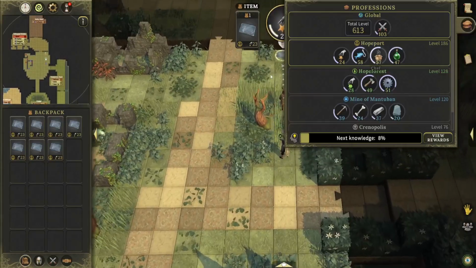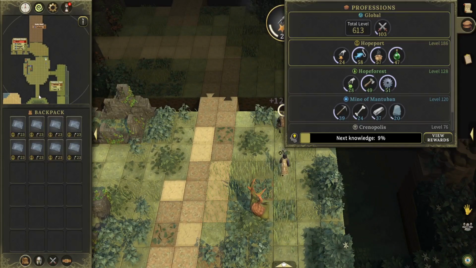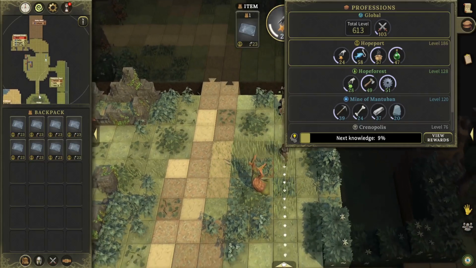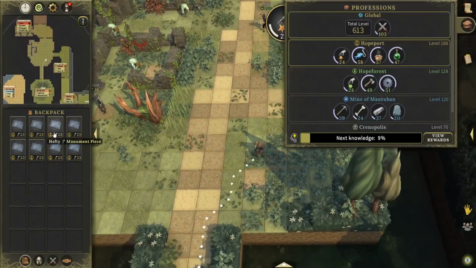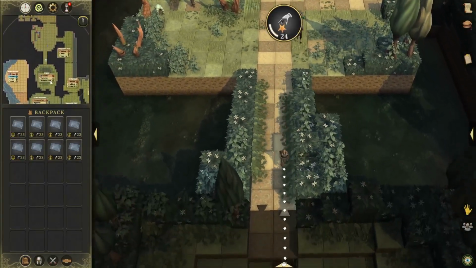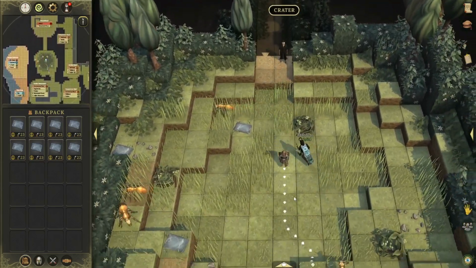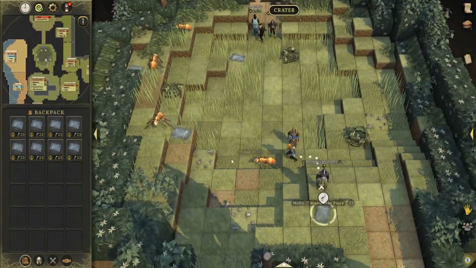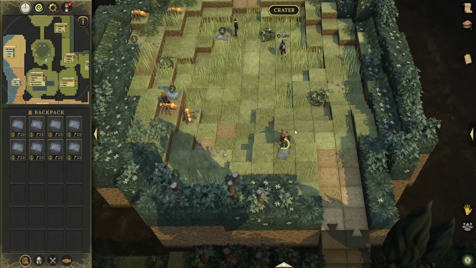Picked up 8. We got in like 6%. Yeah, something like that. So not 1% per, but close enough. So we're definitely going to get plenty of knowledge point here, picking this stuff up. What's the respawn time situation? Just doing 4. In the one room with nothing that can attack us.